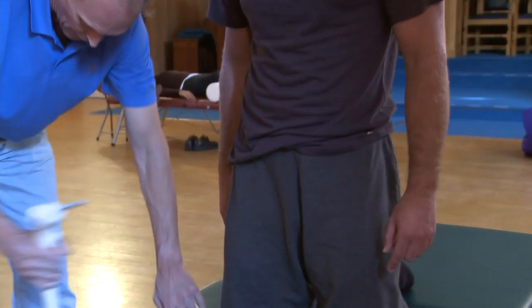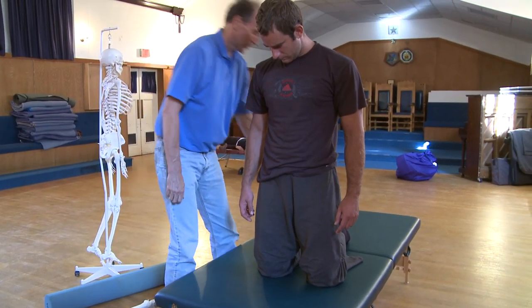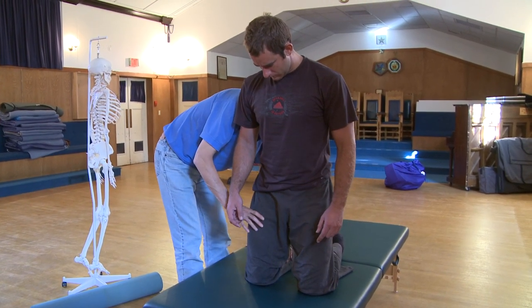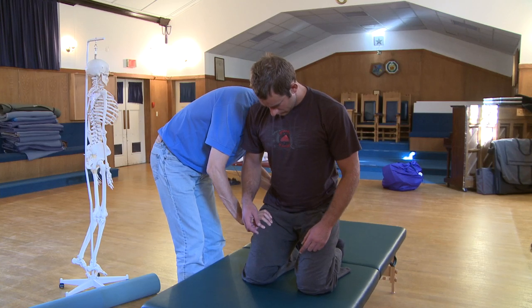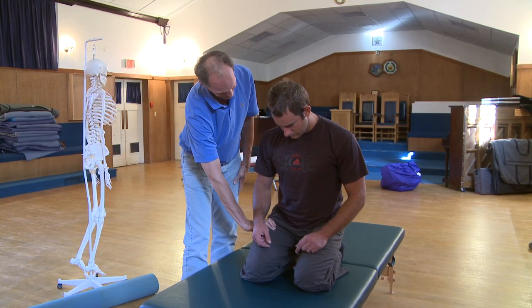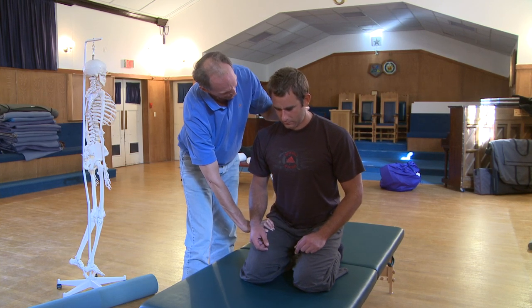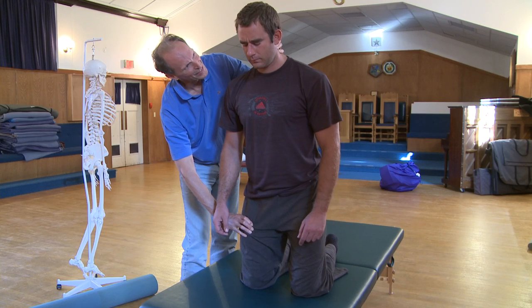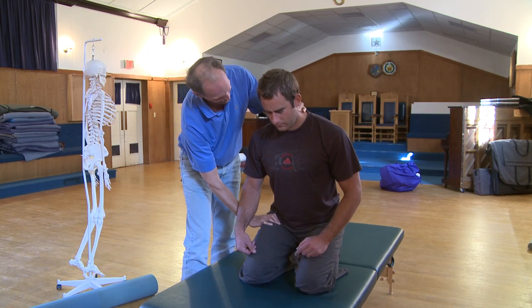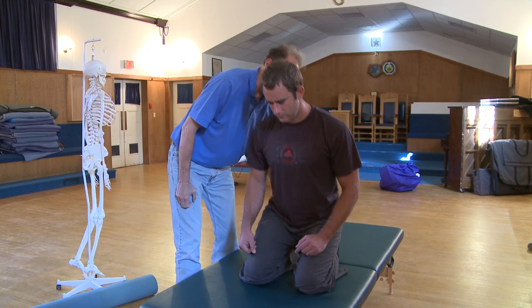Yeah? Okay, so we're going to try to do the same thing here. So that's your way down. You're going to lift this edge. That's right. You're going to rotate this. Now, if you pay close attention, you're really ready to spring out of it. You're cocked in there, aren't you? And so if you want to fire, now you're ready to fire out of it.